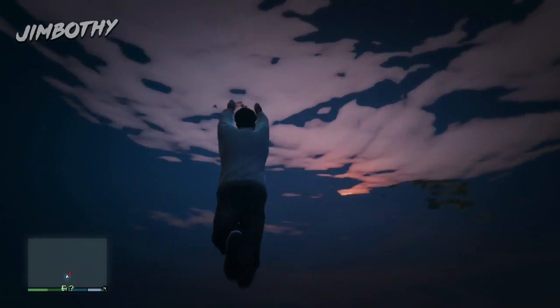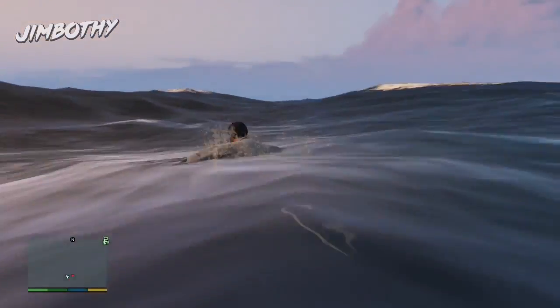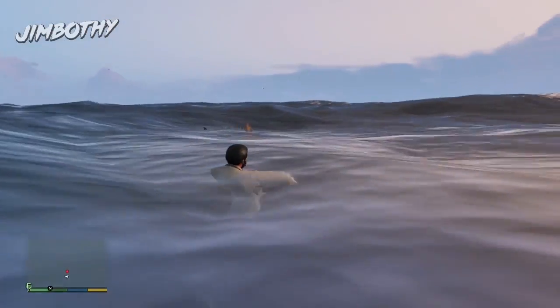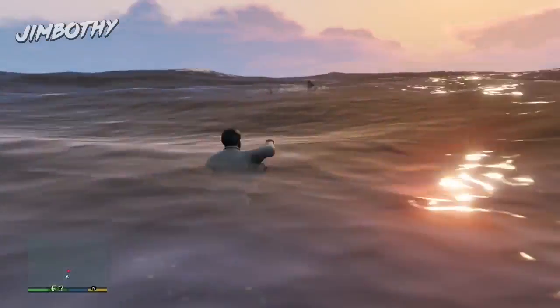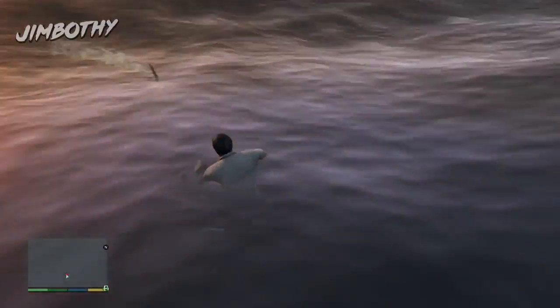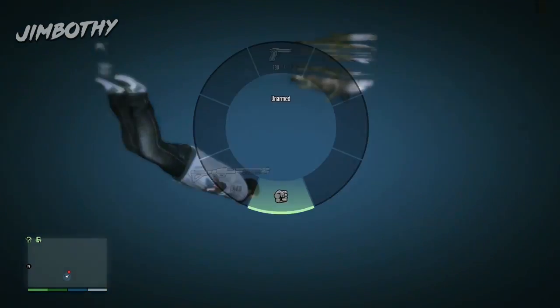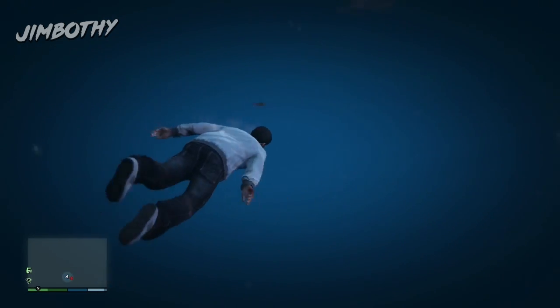So once you've ended up out further, the speed shark will eventually stop and you'll start drowning. Now Franklin will start swimming and you'll see a little red dot pop up. This will be a shark. Do nothing, allow the shark to kill you, and then you'll respawn.